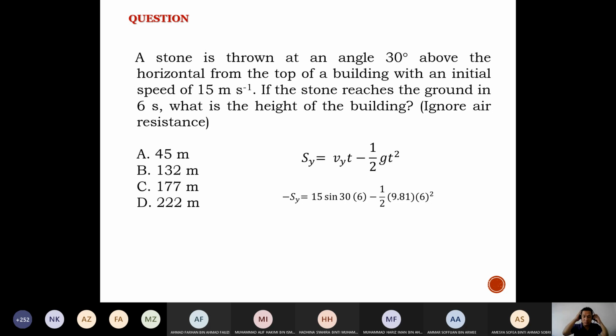For the tutorial, the questions that I posted in Spectrum, you need to solve. I think I have 2 questions from projectile motions, question number 5 and number 6. After this class, you can try to solve them, and they will be discussed in the tutorial groups. Next week you have the tutorial class, so it depends who is your tutor or lecturer for that tutorial.